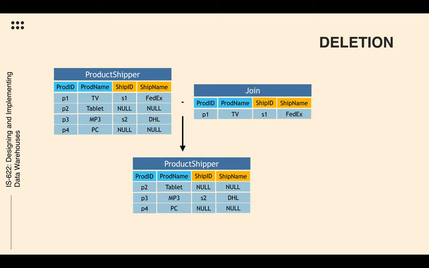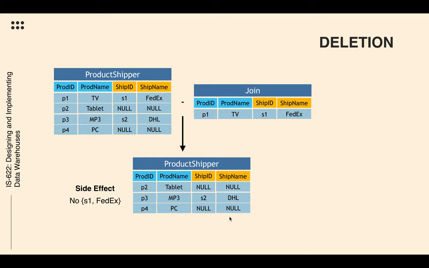Now again, doing that, I created a side effect. Do you know what the side effect is? You see, I am missing now S1 and FedEx here. So this part of the table is not complete. There is something missing here. Because this was the only product that was ordered from S1 and FedEx. Now, if I remove it immediately, I will lose that information. So this is called a side effect. Because there is no S1 FedEx here.